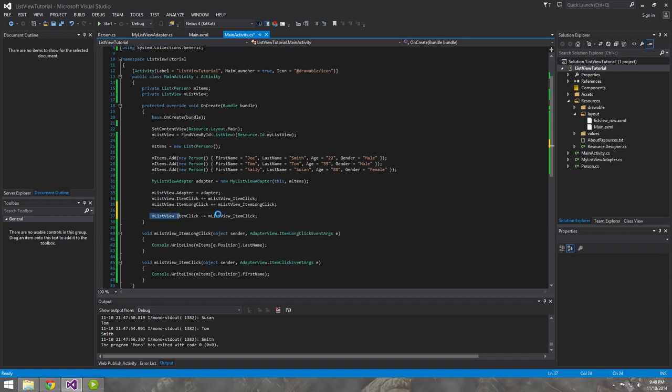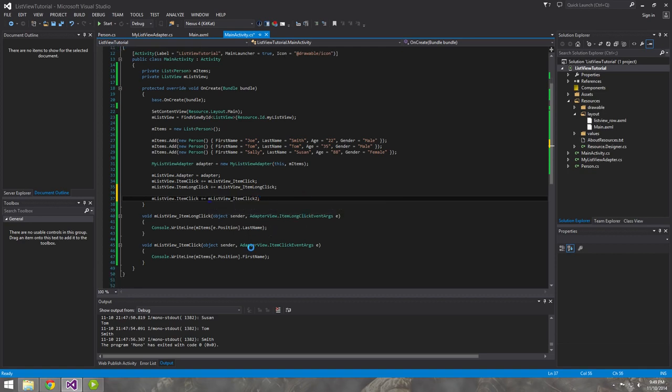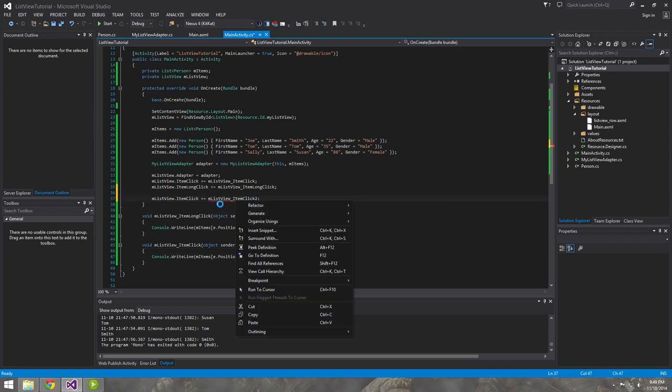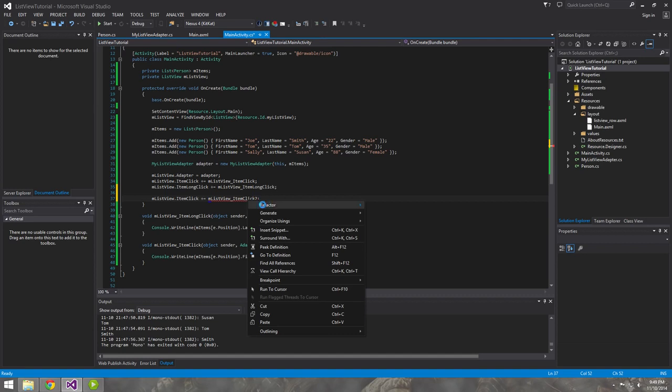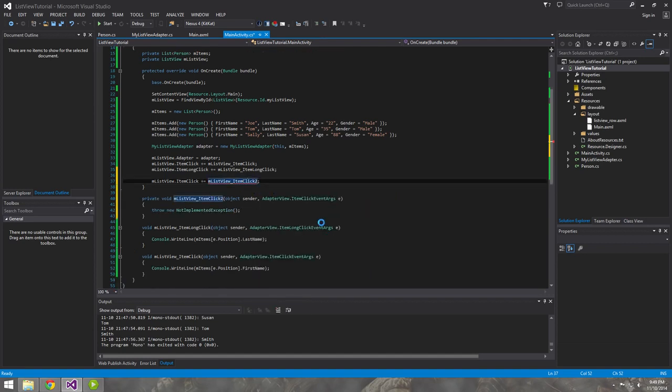As well, you can subscribe more than one method to this event. So you can do item click 2, and we can get Visual Studio to generate another one.